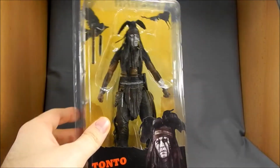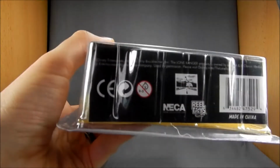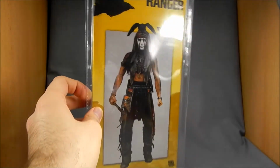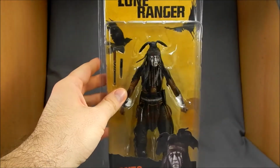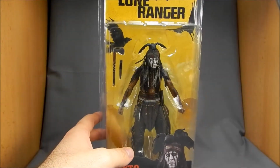But very simple packaging, no art on the sides or anything, no credits for the artists. On the back there's not even any information about the character or anything, just a shot of the action figure prototype. So, yeah, that's pretty much it. You got Johnny Depp, a knife, and a tomahawk. Let's get it open and see what it's like.